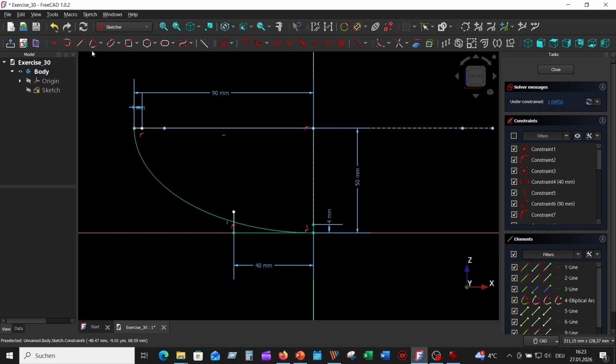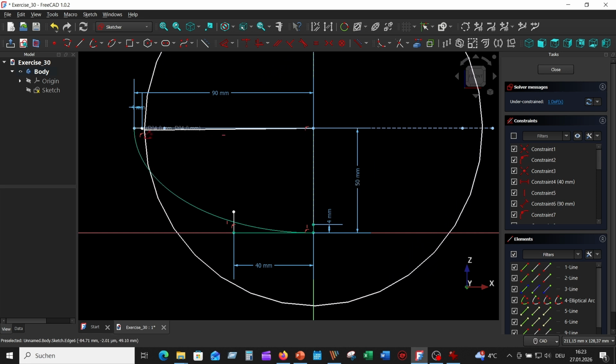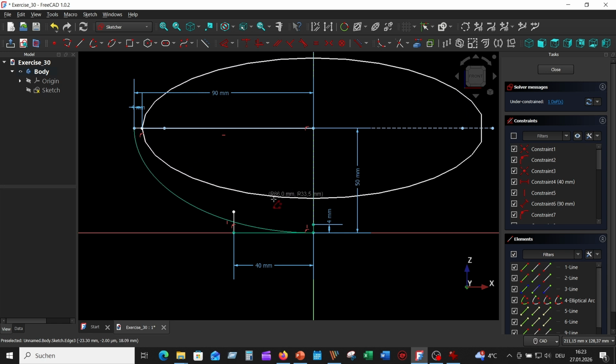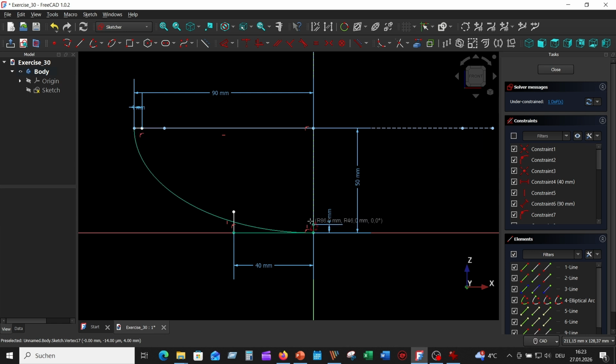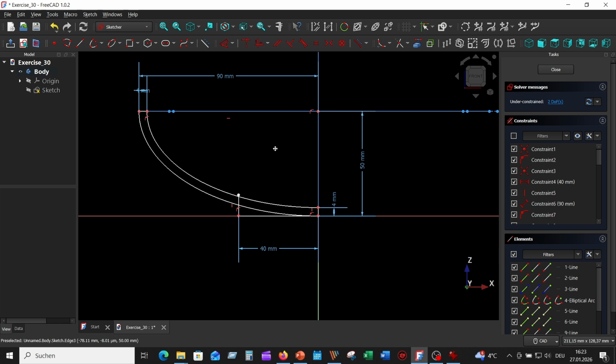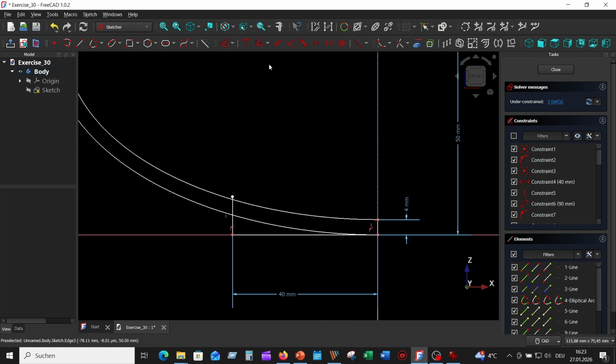Create the second curve with 4 millimeters offset. Remove unnecessary edges and curves.